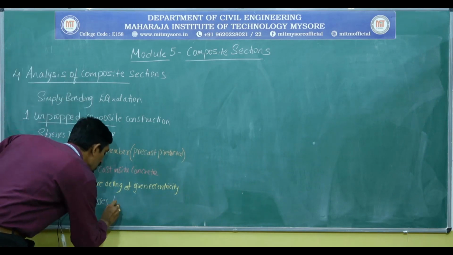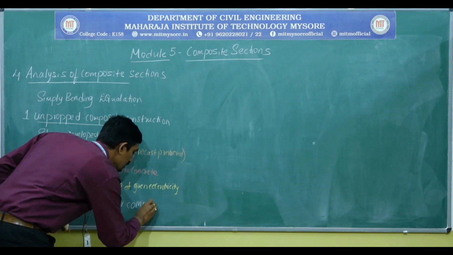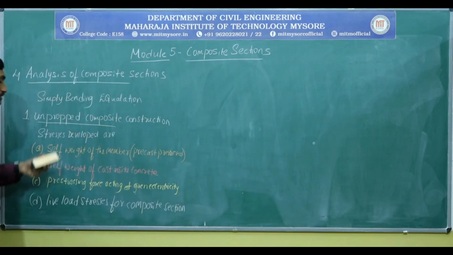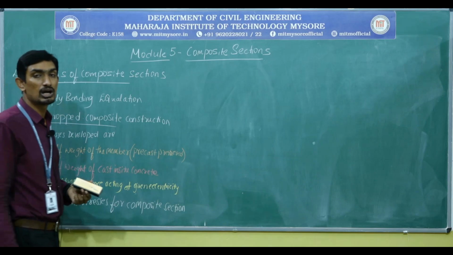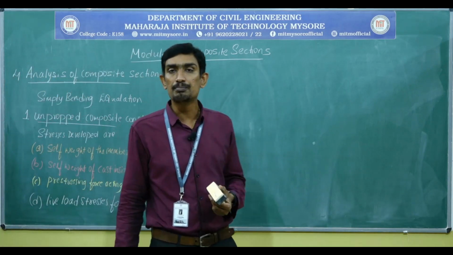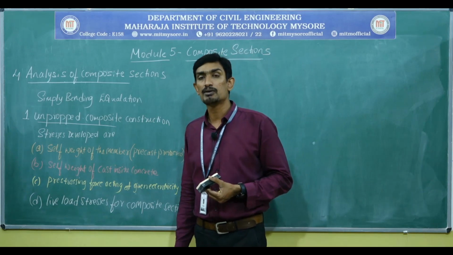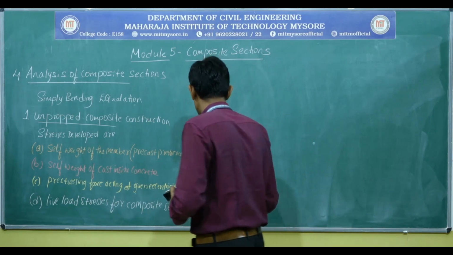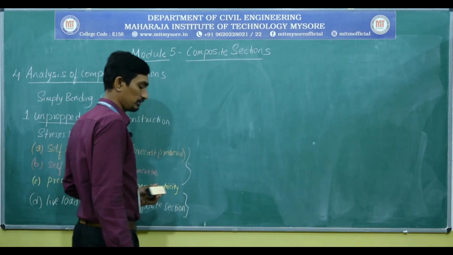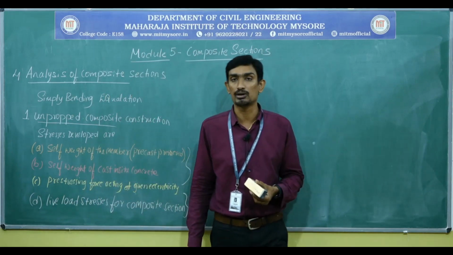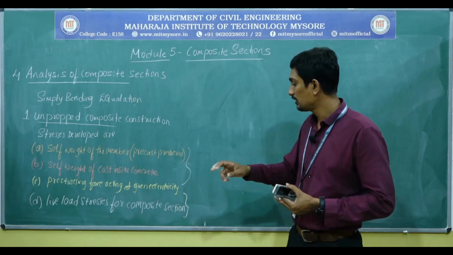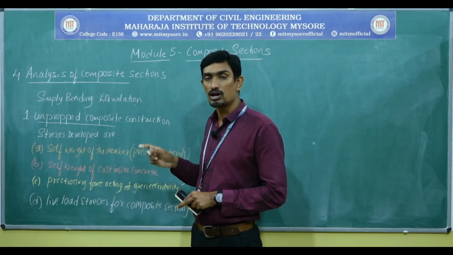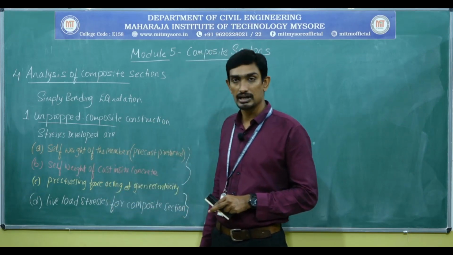Live load stresses for composite section. So these are all the stresses that will be encountered in the unpropped composite sections. That means these are the things I need to consider. So this is before hardening, and this will be during the hardening process, or after the hardening process. After the hardening process, the composite section will be subjected to the live load, and before hardening, so these are the stresses I need to consider.